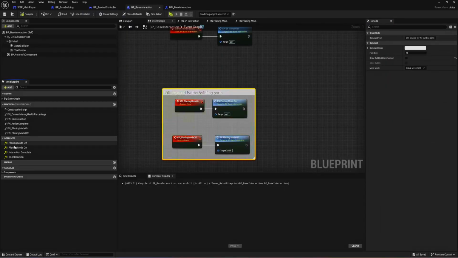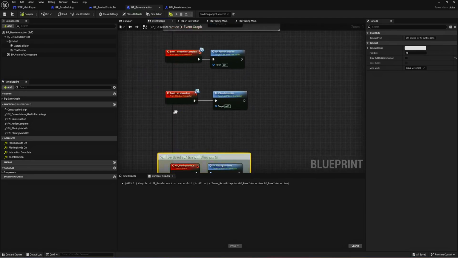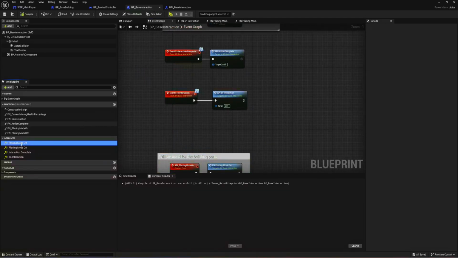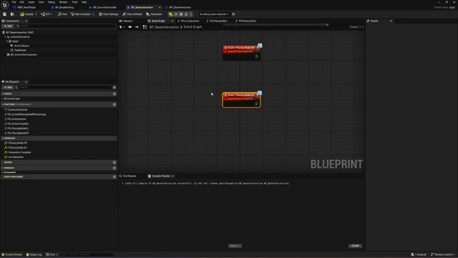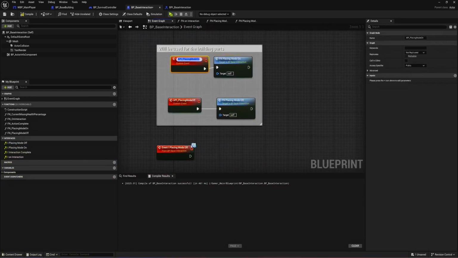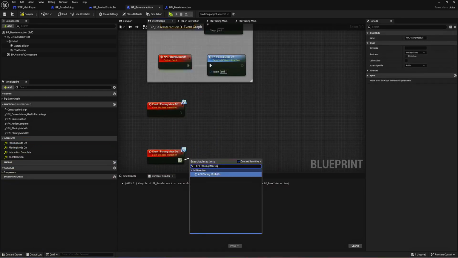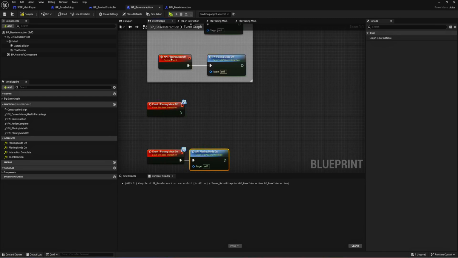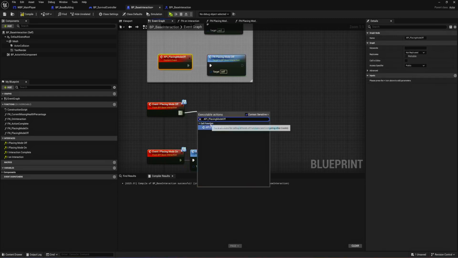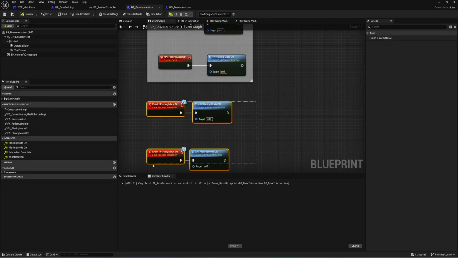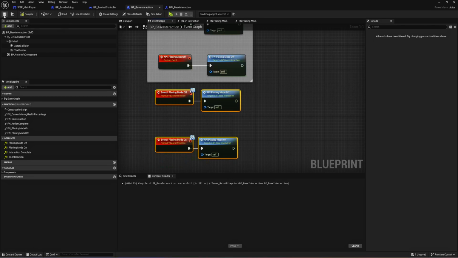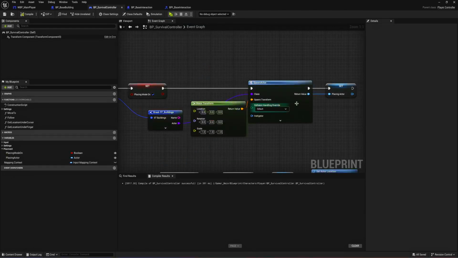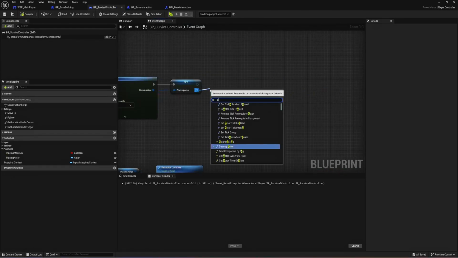We're going to go back to the base interaction and implement those two interfaces, placing mode off and placing mode on, and it's going to call them here. I know it sounds very complicated using interfaces, but for scenarios like this, where you have to call the same function multiple times, it is very useful.